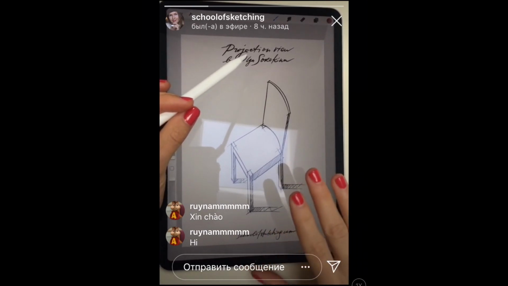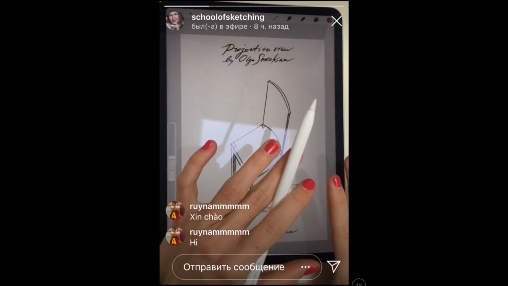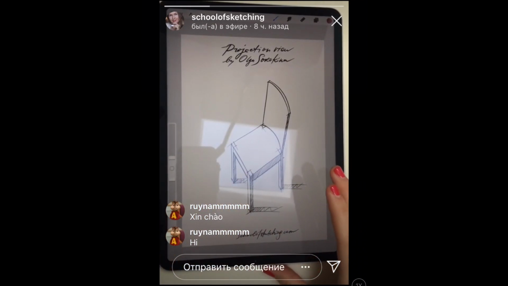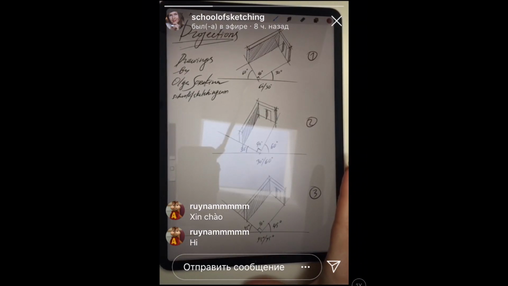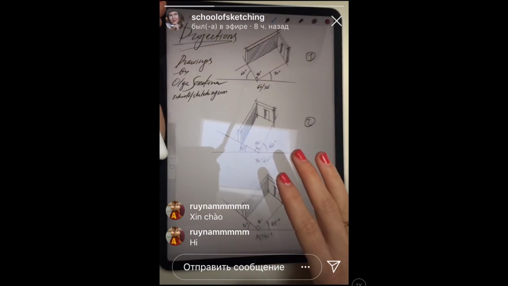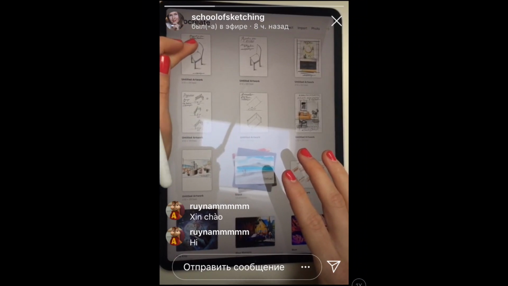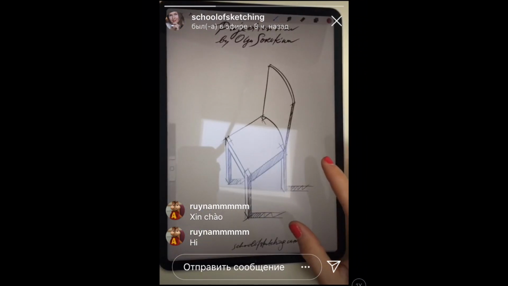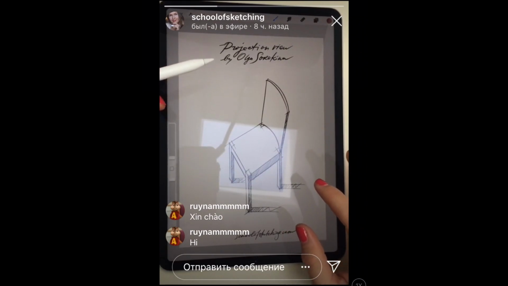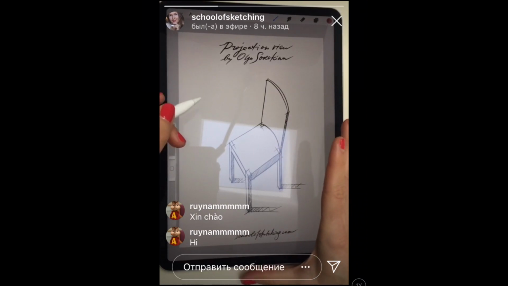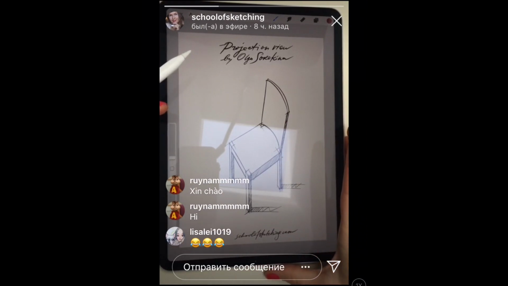So we proceed starting from very simple objects, and we continue with more complicated forms. So we started with boxes, the simplest thing to start with to understand projection, and then with this knowledge we can draw a chair, a simple chair, from boxes, and the next step, of course, will be an interior.